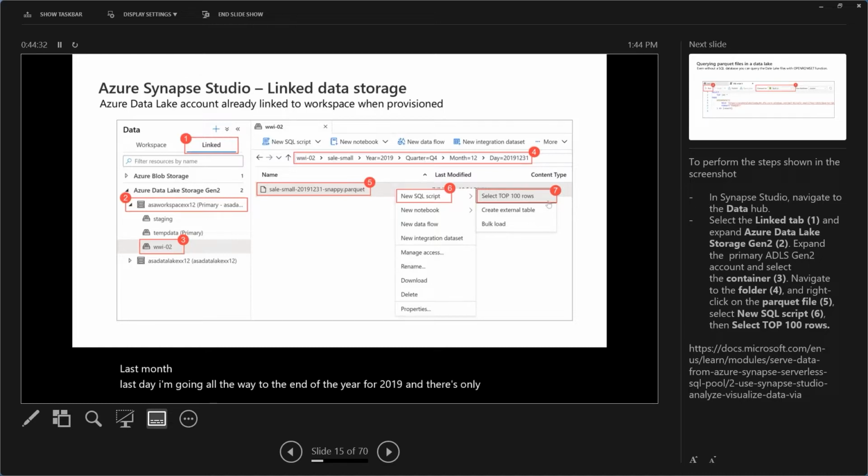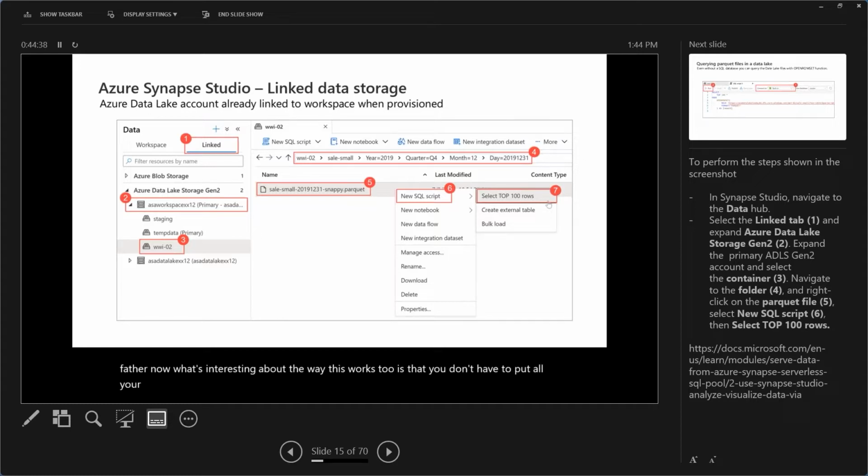And there's only one Parquet file there. Now, what's interesting about the way this works too is that you don't have to put all your data in a single file. In fact, it's recommended that you do not. You can have up to 60 files that can be read simultaneously whenever you read this data from one of your pools.